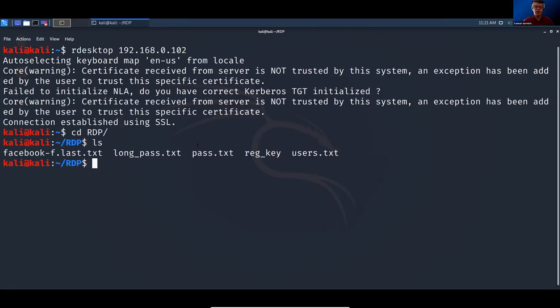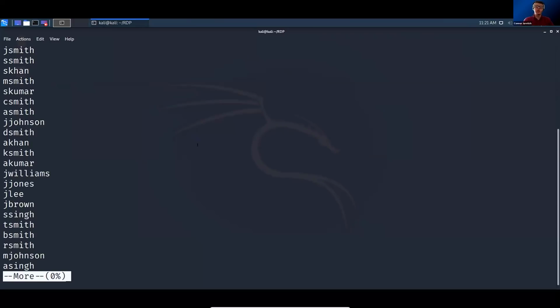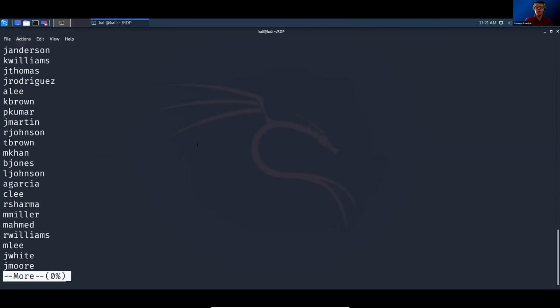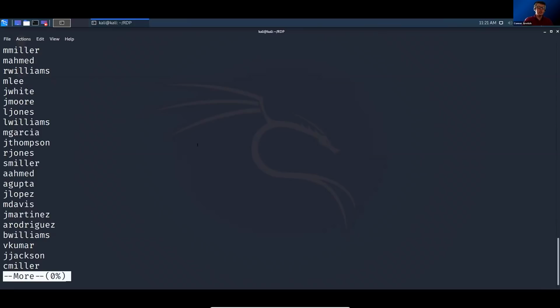So yeah, dictionaries. We're going to take a look at an example dictionary list of usernames. This is a list from Facebook because I don't know about you, but I am very not creative when it comes to imagining names, and most attackers aren't either. So they'll just pull names that people publicly put out on Facebook profiles. This right here is a really, really long list. It's about 500,000 unique names, and as you can see, it is first initial, last name.